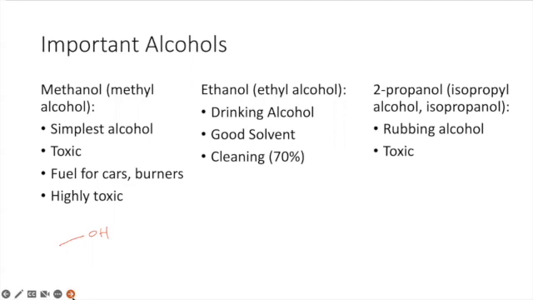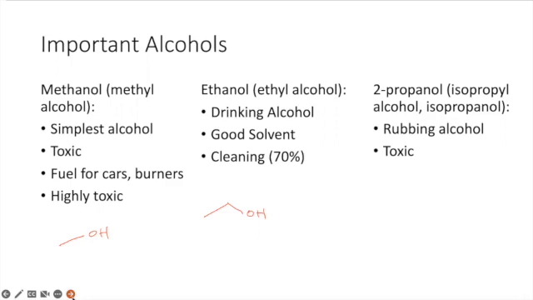Ethanol, also known as ethyl alcohol, is a 2-carbon structure with an OH. This is what our like alcohol that we think of when we go out to drink. This is made of ethanol. It's a really good solvent, so a lot of things dissolve in ethanol. It's also the basis of a lot of cleaning products. And if you were to use ethanol just straight, which is what we use in the lab, it's also great at cleaning.